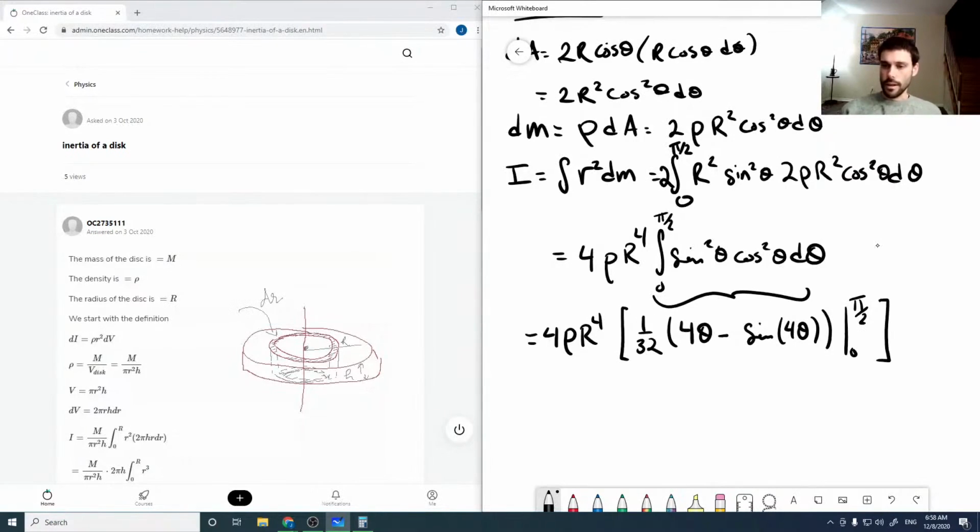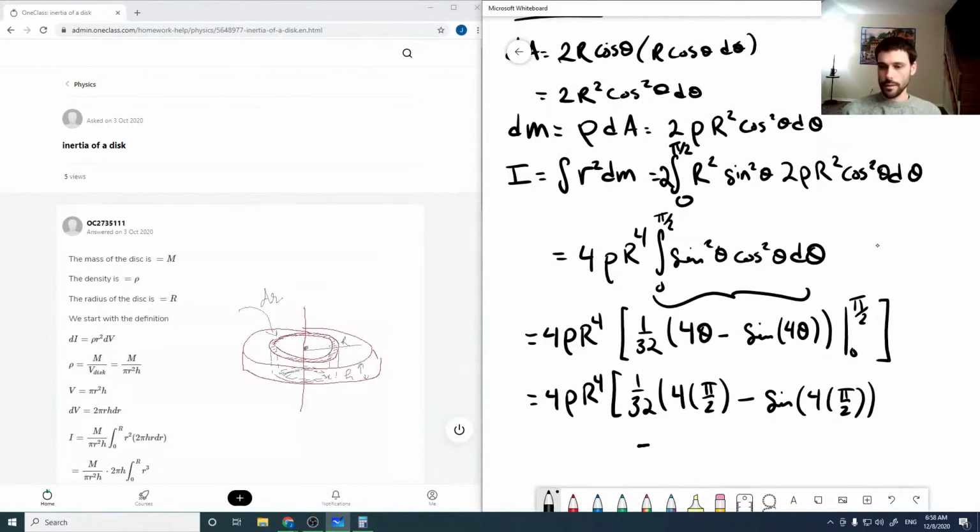And now we can do this all out fully, but if we look, if we put a pi over 2 in here, then this actually has a value. So 1 over 32 times 4 times pi over 2. Now if we plug in a pi over 2 into sine of 4 theta, well, that's sine of 2 pi. Sine of 2 pi is 0, so that goes to 0. And if we plug in a 0 into either of these values, that's 0. So this is the only term that survives. I said I'd just use that term, but now I'm thinking might as well just do it. So I'm just going to do sine of 4 times pi over 2.